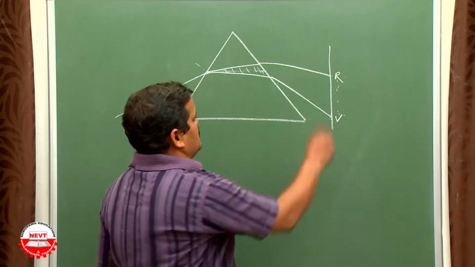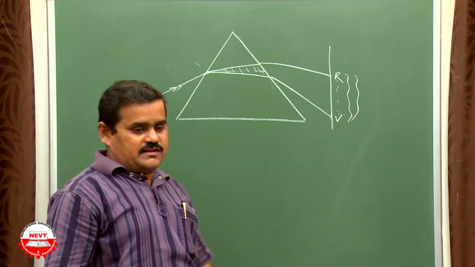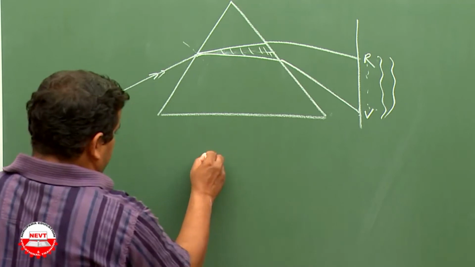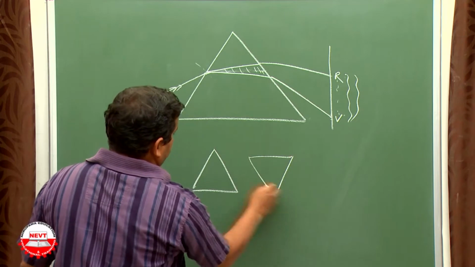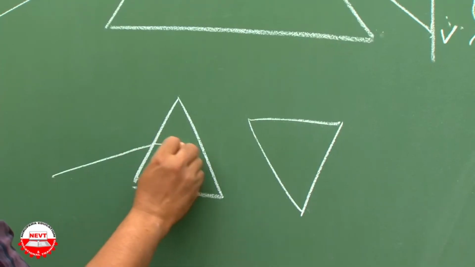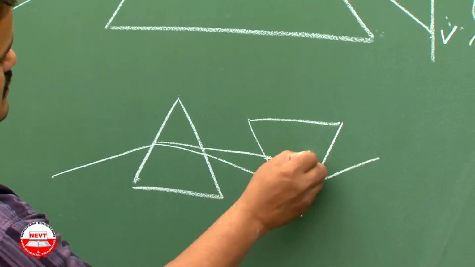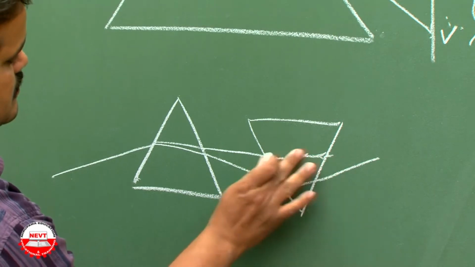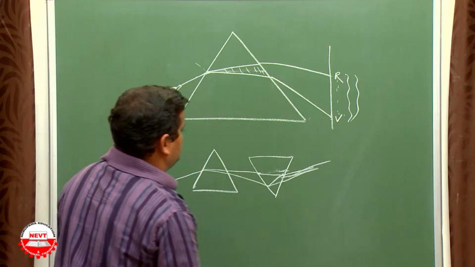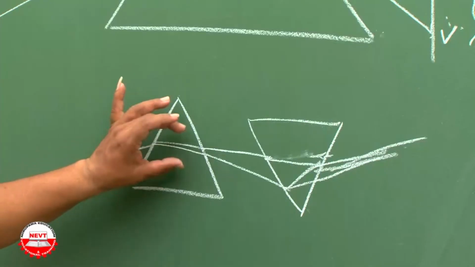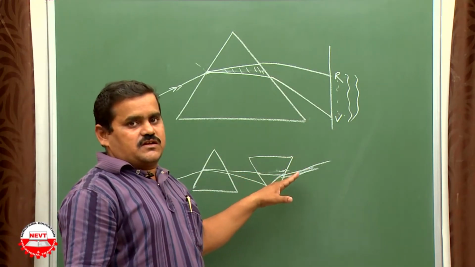This is the spectrum or color band formed. That means white color is a mixture of 7 colors. If you further pass the light through two inverted prisms, if you pass the light ray like this, it will split like this and then they recombine and form white light. That means here they split and they recombine to produce white light. It means white light is a mixture of 7 colors.